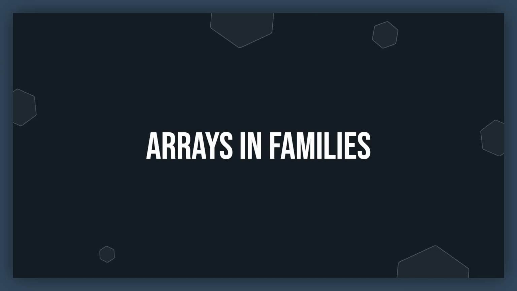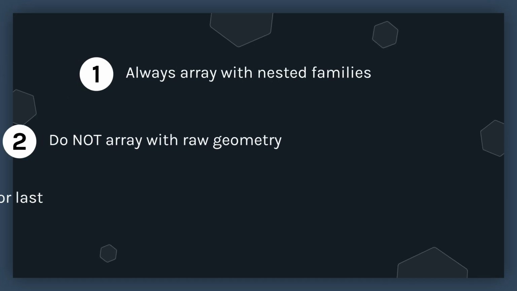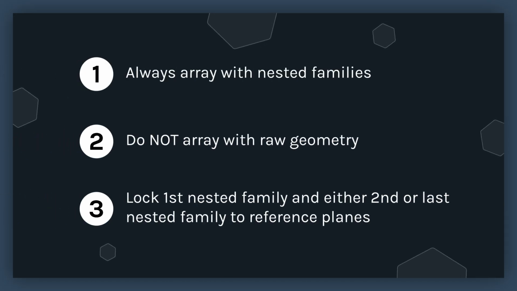Now, let's talk about where arrays become incredibly powerful, but also where specific best practices are absolutely critical. We're going inside the family editor. While you can create arrays in a project, you'll most often use them within a family to build a complex modular component. Here's the golden rule that cannot be stressed enough. Always do arrays on nested families. Do not array raw geometry that you model directly inside your host family.